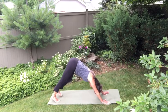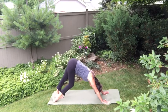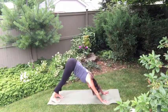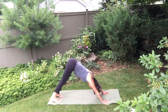So go ahead and put that foot down and do the same thing on the other side. So put the top of the left foot on the mat, knee is bent, and then inhaling, lifting up as you straighten. It's a nice little deep stretch in the front of the foot. So take a moment to check in and see what it is your body might be asking for. It's a great way to cultivate a practice.